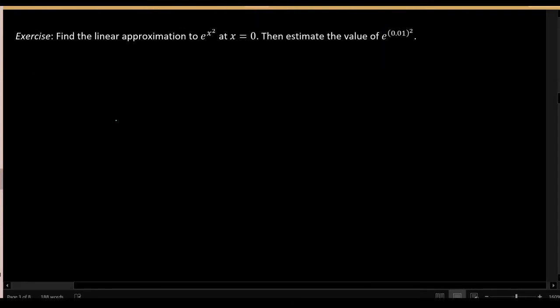Alright, so here is the simplest possible use. We have a function e to the x squared. Now e to the x squared is a function that behaves really nicely at x equals 0. As a matter of fact, f evaluated at 0 is something that I can calculate by hand. E to the 0 power is the same thing as simply 1.